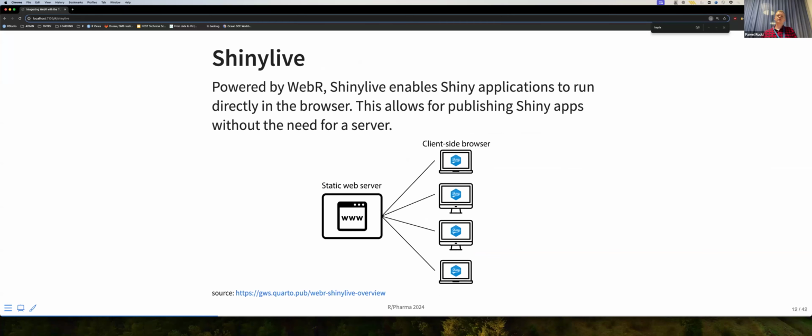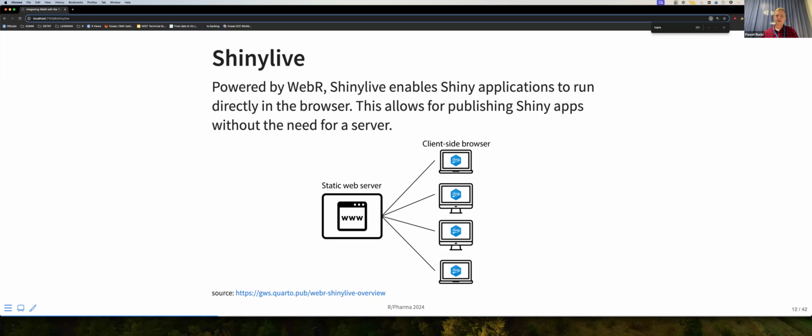When talking about WebR, I cannot forget about Shinylive. Actually, WebR is the heart of Shinylive. Shinylive has already been covered in our previous workshop, so if you are not familiar, I would highly recommend you go back to it. I'm pretty sure they give a much better explanation.